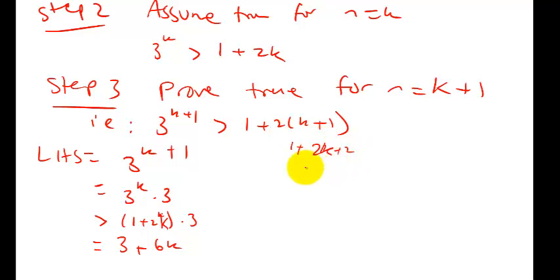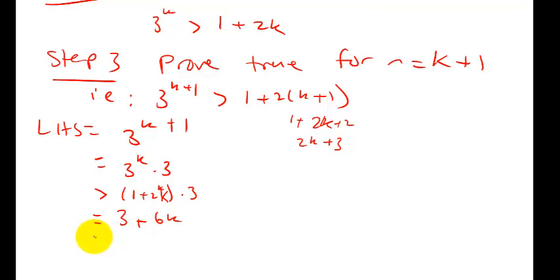Right? Which becomes 2k plus 3. And can you see 6k plus 3 is going to be greater than 2k plus 3? Which is greater than 2k plus 3, which is the left hand side, which is the right hand side. Or what would be better than that, which is greater than, obviously, what was I meant to write? 1 plus 2k plus 1.